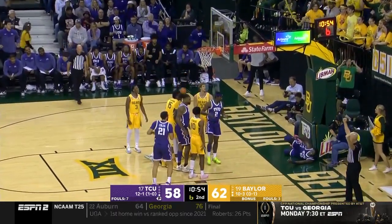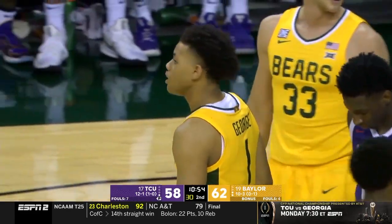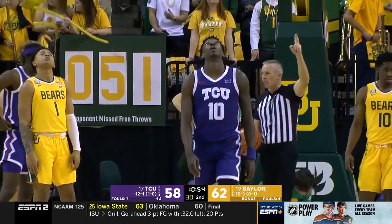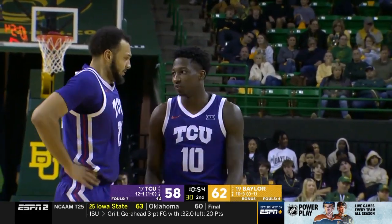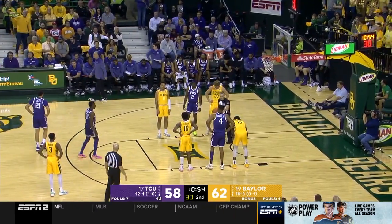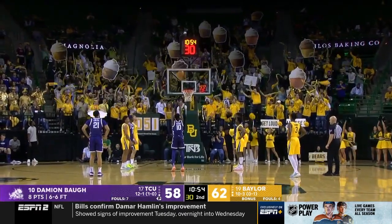Seven on the shot clock. Damian Ball will go to the line. Good possession by the Horned Frogs. Side to side, Eddie Lampkin with a good dribble handoff to Ball, who gets himself downhill. That's the first foul on George as Damian Ball will go to the line. Oftentimes, Rich, you'll see that big man on a dribble handoff move his body into the defender, offensive foul, or be sloppy on the handoff. That was well executed. Damian Ball, 6'4", senior out of Nashville, Tennessee, by way of Memphis.